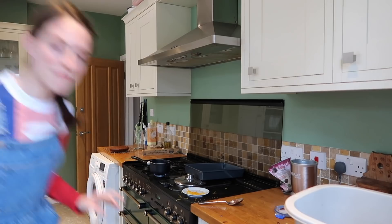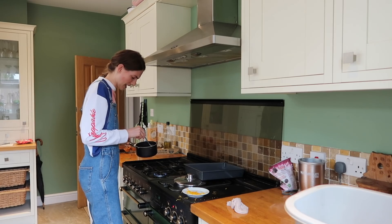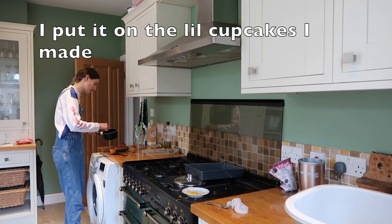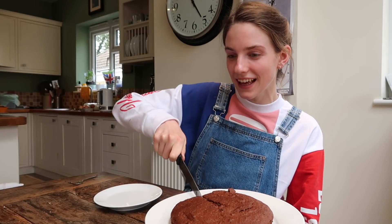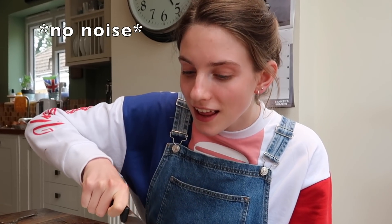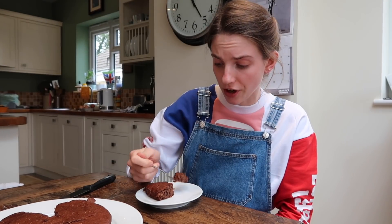I'm back from the aero bin — I think it turns the waste into compost at the bottom. The drizzle smells disgusting and it is so hot. I really wish I had icing sugar. Here's the cake — we're going to try some. It's moist! Zero waste and it's actually okay.